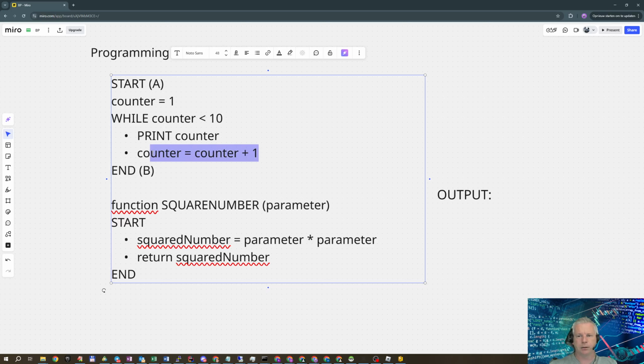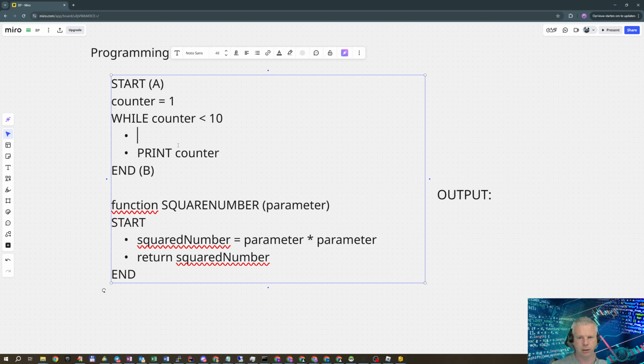So now we are going back to our main program again here. We start with a counter of 1, and what we will do is not do counter is counter plus 1, and now we will also switch. We are printing after it.